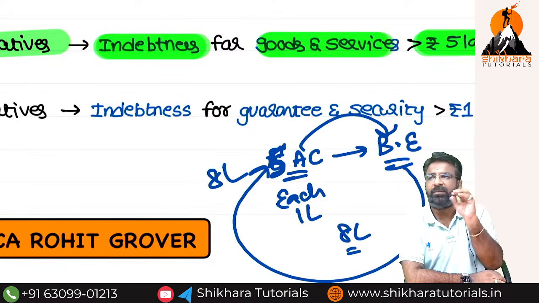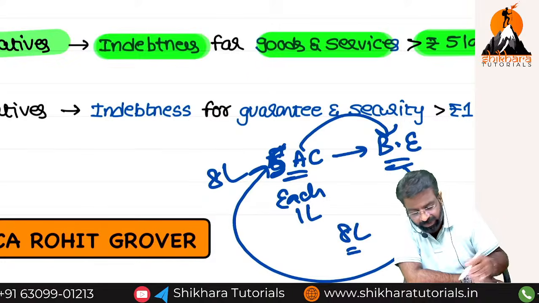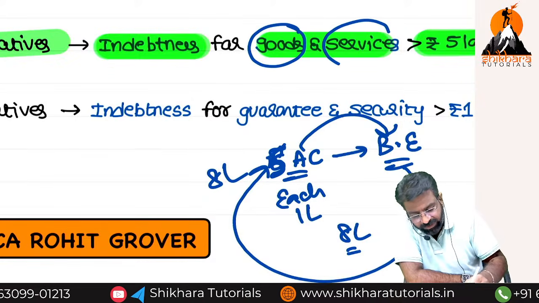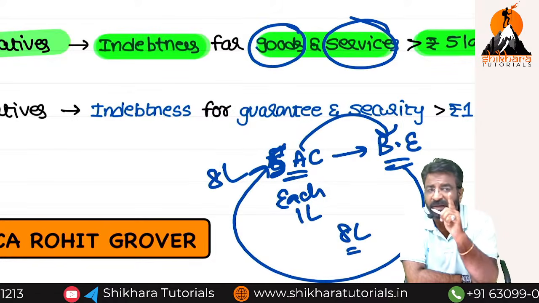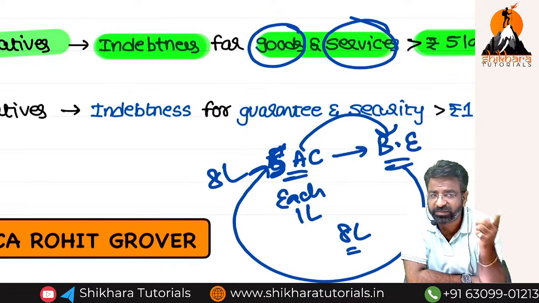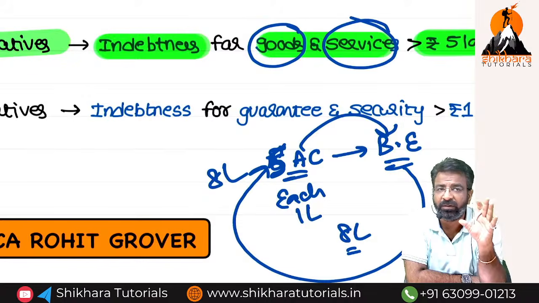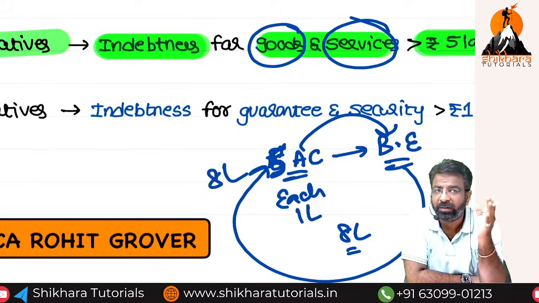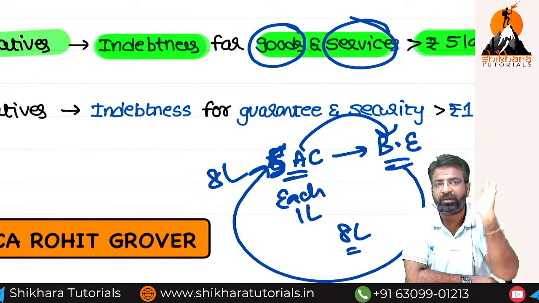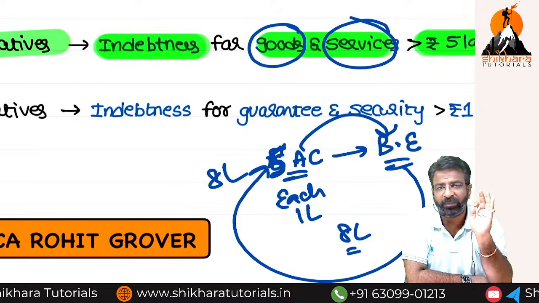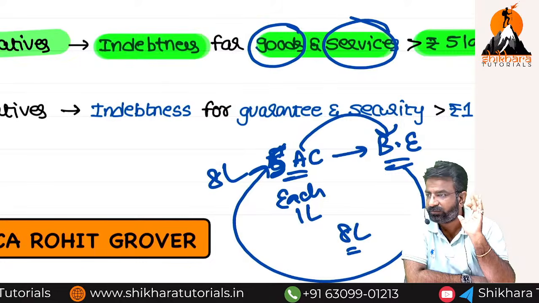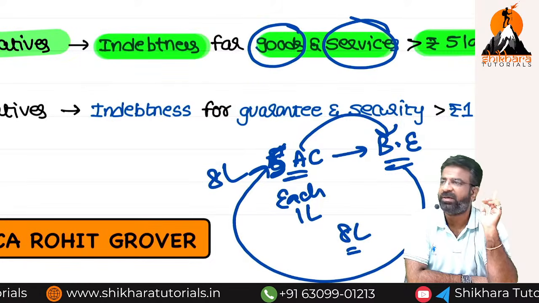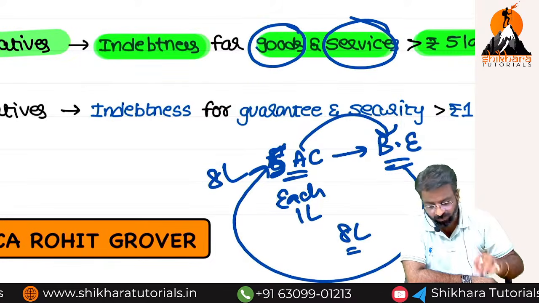So up to which limit are we qualified? Remember these words. What are the two words? Goods and services. You bought goods and services from your client and you are indebted even for a single second in his books of accounts for more than what? You are disqualified immediately. Doesn't matter that you will set it off later. But did you come in their books as a debtor? That is more than enough to disqualify you. Sir, who is saying this? The lawmaker is saying this.